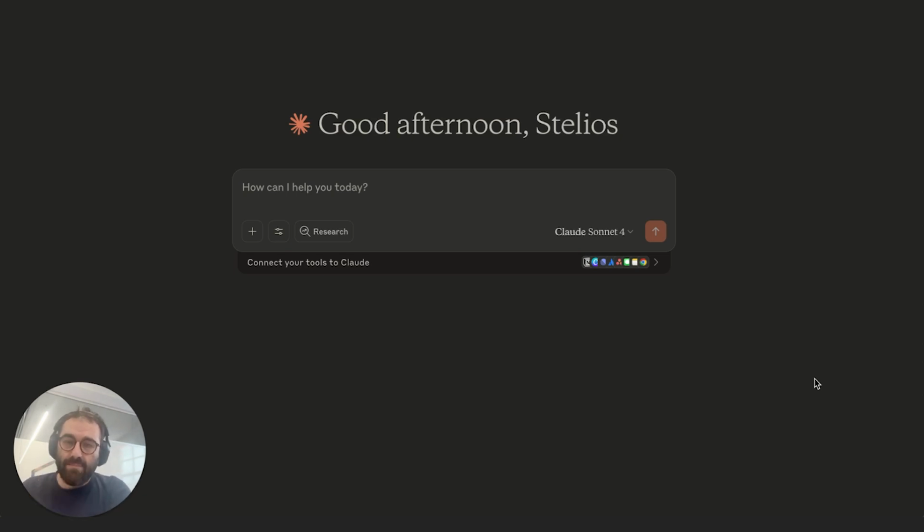So first of all, MCP means Model Context Protocol, and it's a very new and very popular way of connecting external applications to LLMs. What does that mean? I'm connected to Claude, as you can see, and here on the bottom, you can see a few different popular apps that you can now, using MCP, quickly connect to Claude.